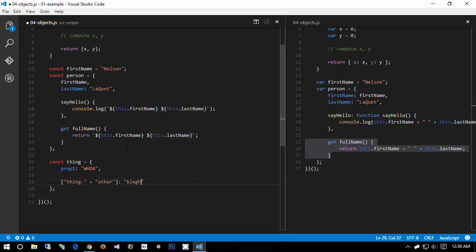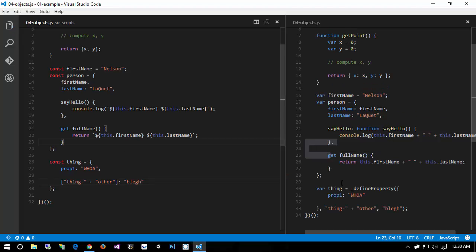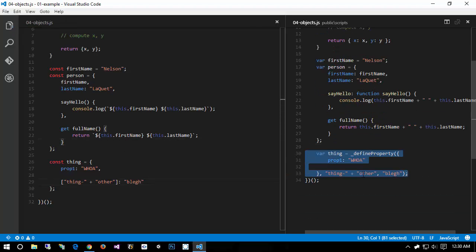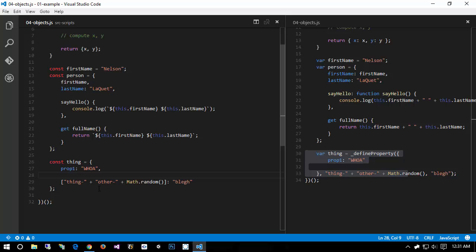it to bleh. And now when I hit Control S, notice how Babel is doing some really interesting syntax gymnastics here to get this code to work properly. So let's look at the syntax over here on the left first. We can declare properties with any arbitrary JavaScript that we want as the name. So I can use any variable, any function. You know, this isn't very useful, but I can also say plus Math.random, which is a pretty silly thing to do, but I can do it if I wanted to, or any other variable or parameter or whatever. And so that's how the syntax looks.